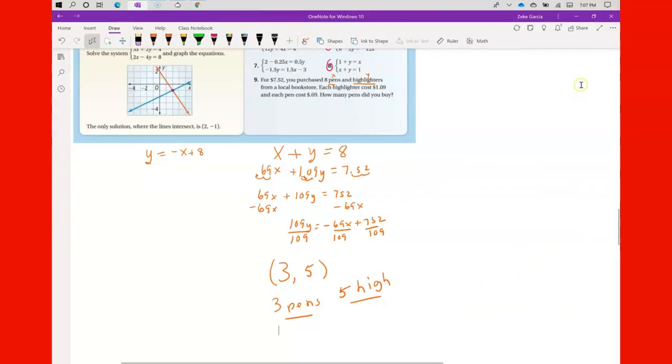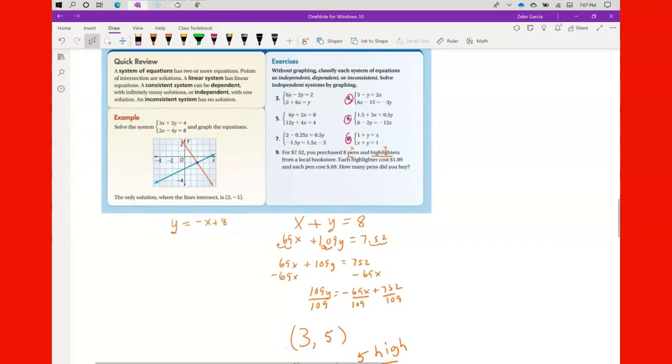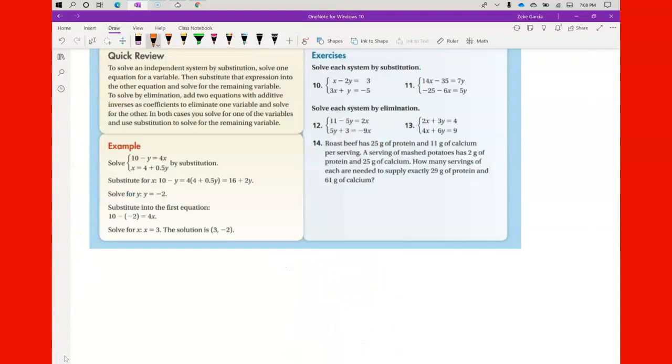So what I want you to do is make sure that you do problems 4, 5, and 6. I went ahead and did 3, 5, 7, and 9. I do want you to do the whole review, work out these problems with me, and then you do 4, 6, and 8 on your own, okay? I would like for you to do 11 and 13 on your own, and you're going to use the elimination method. The substitution method, I don't think I'm going to get to, but it's not that difficult. But not to confuse you, we're going to use the elimination method.